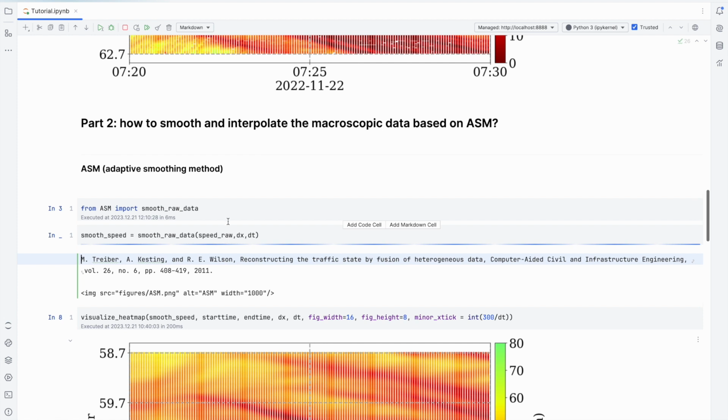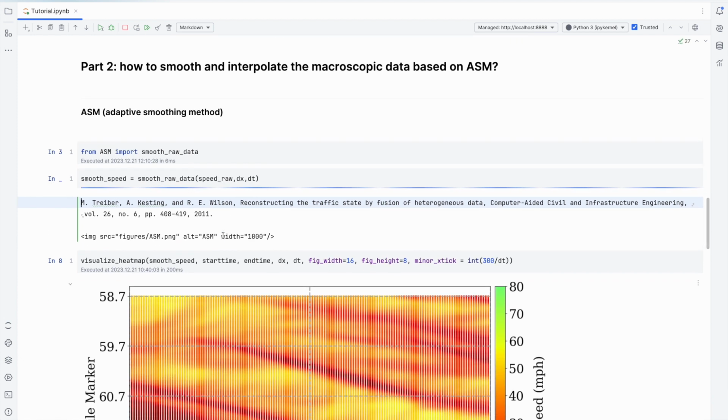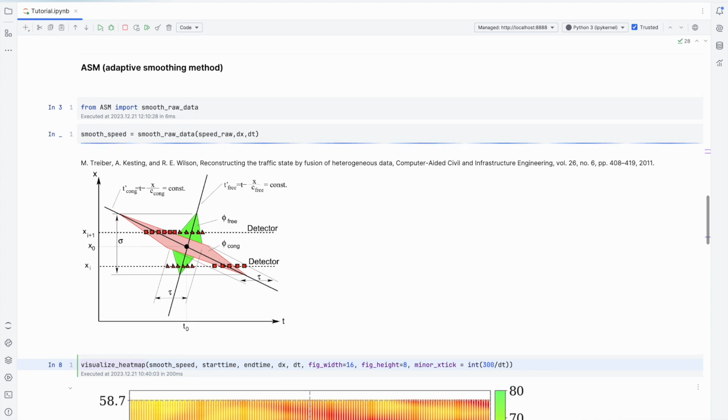When the code is running, I want to show the general high-level idea of this smoother. The main idea is to separate the mean speed field into two entities, the free flow speed and the congested field. Following this division, the method can calculate these two speed fields separately.